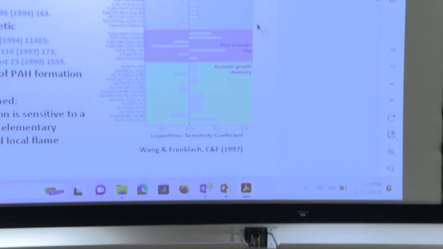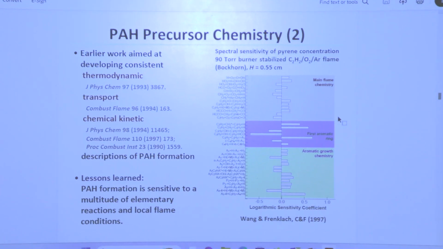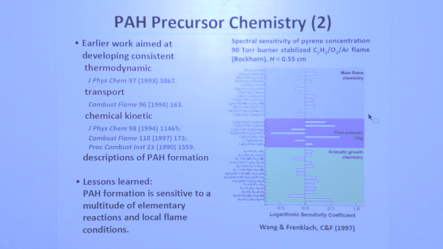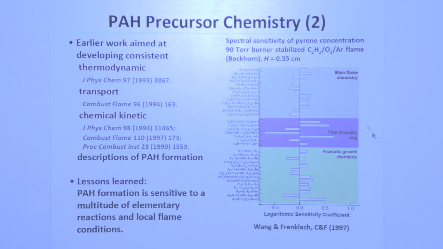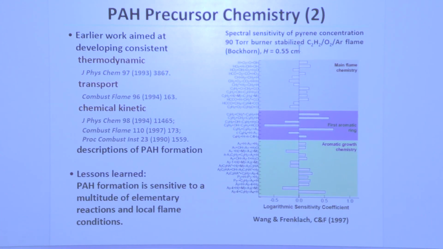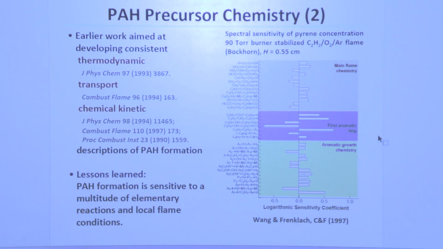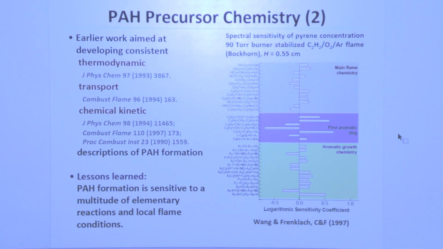And you can do kinetic modeling of it and all the sensitivity analysis for the first couple ring formations. The key conclusion is that the chemistry is super complicated, and there's a lot of reactions. All these reactions have high sensitivities, all the ones you see with bars. That's a lot of reactions to be sensitive to, and that's a headache for the modelers because it's not clear what's really the rate determining step.